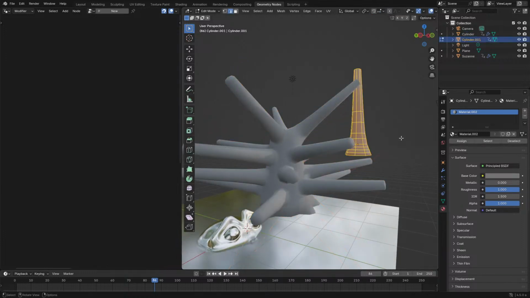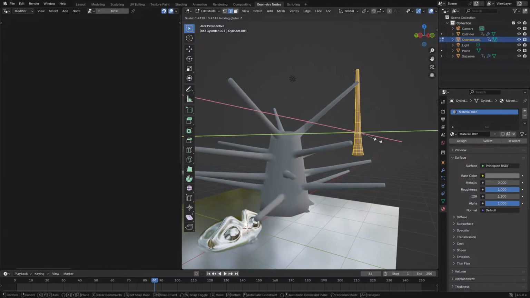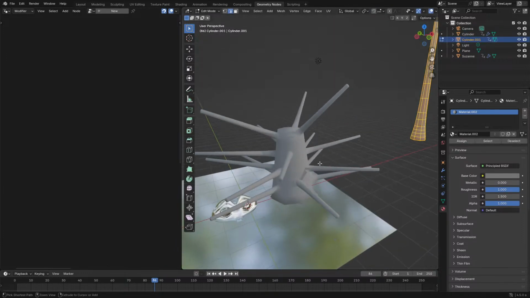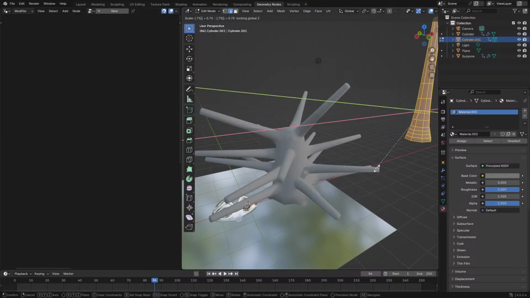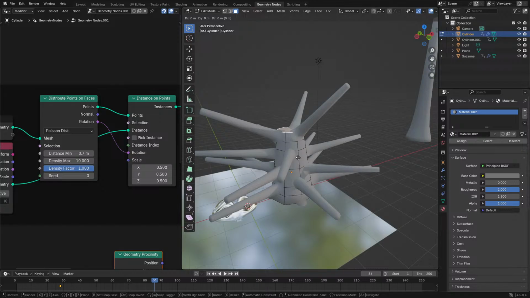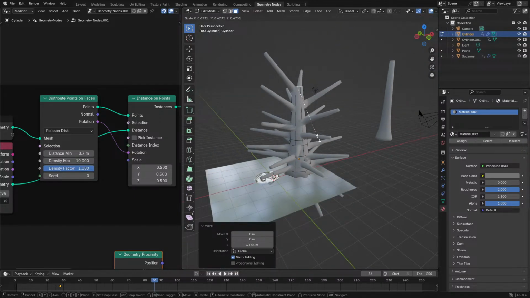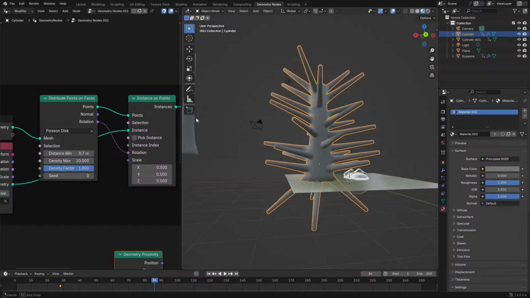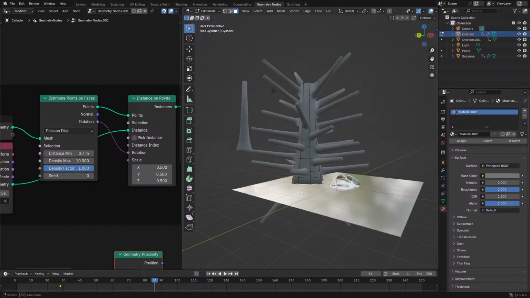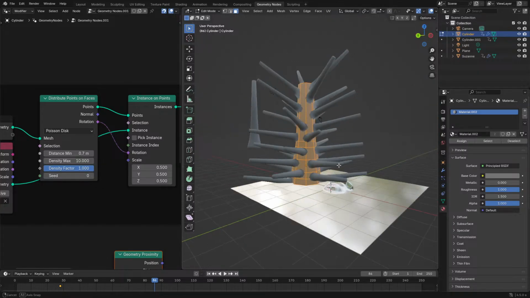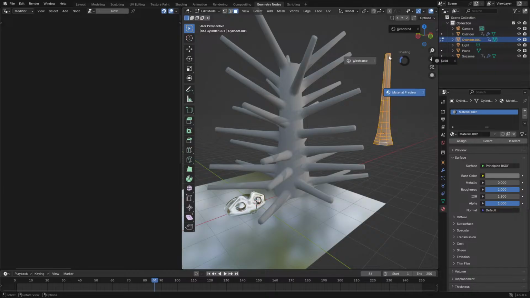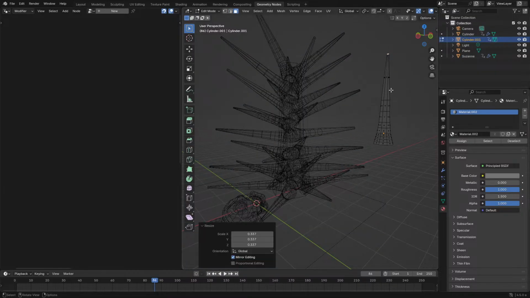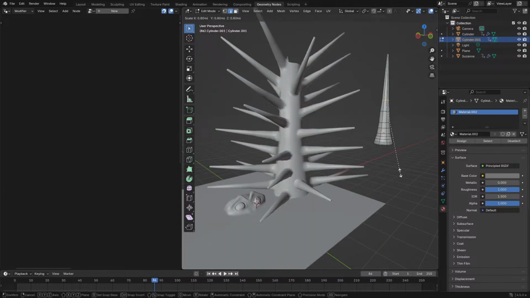Let's go and scale you down by a bit more. Yep, that's what a tree looks like. Let's set this to 0.75, and then let's go and raise the tree by a bit more. It's not great, but not the worst. And then we can delete you. So if you ever wanted a very, very odd looking tree with branches, that is one way to do it.